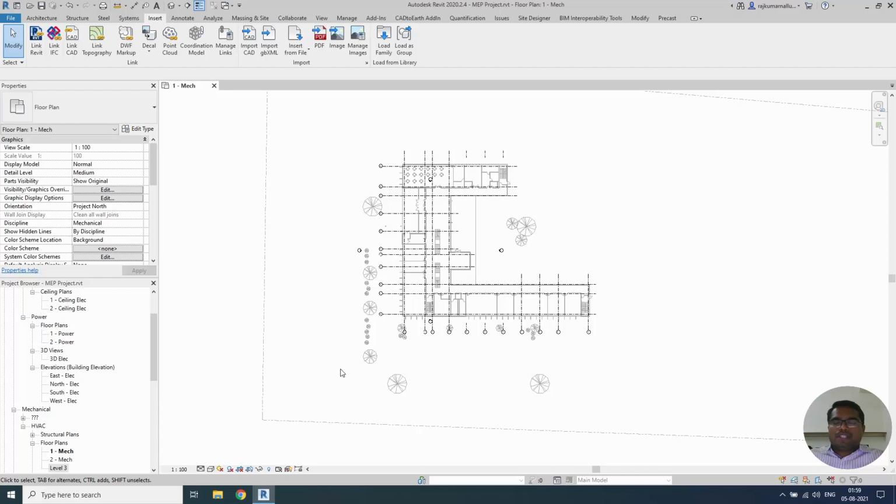The next thing we will be discussing is why we need to link the architecture model, why we cannot work together on the same architecture model. The first thing is that the aim of BIM is to create one single model. That is the requirement of BIM.